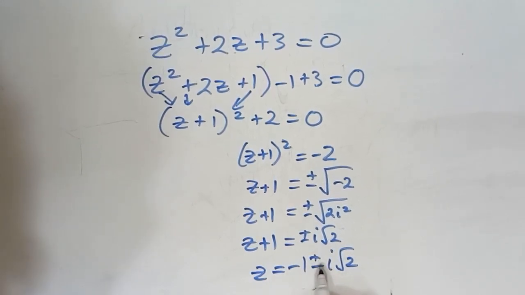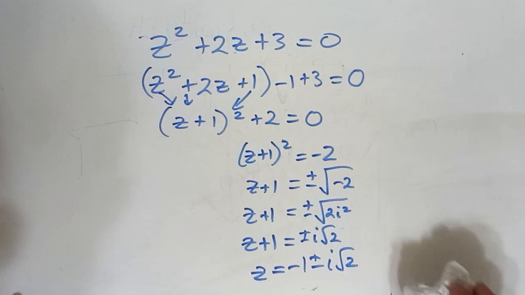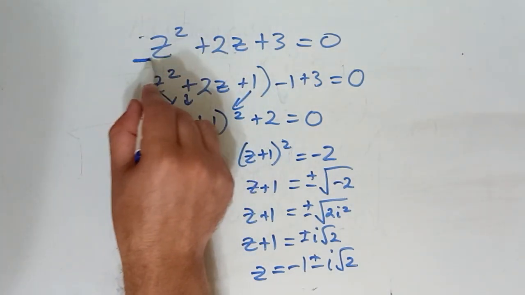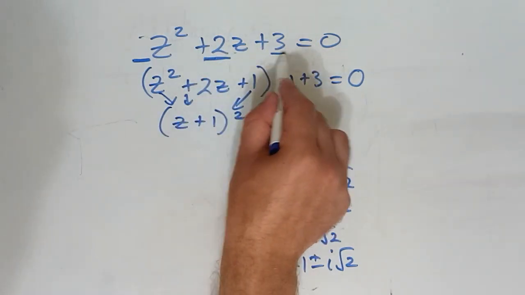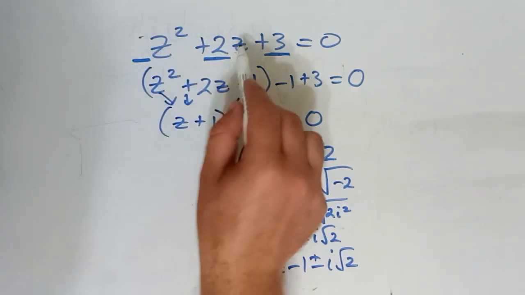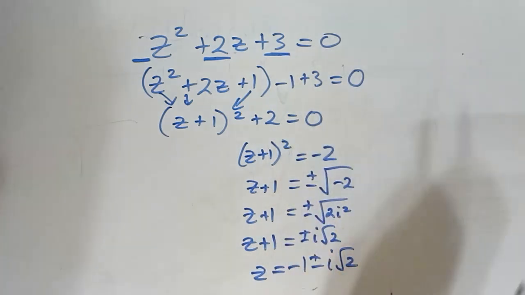They're complex conjugates of each other because they're just a change in the imaginary sign here. So they're complex conjugates. And that makes sense once you know the conjugate root theorem. Now the conjugate root theorem, before I rub this out, means if you have any polynomial that has real coefficients, okay, so there's no complex numbers in here. These numbers are all just our plain old real numbers. No i's in there at all.